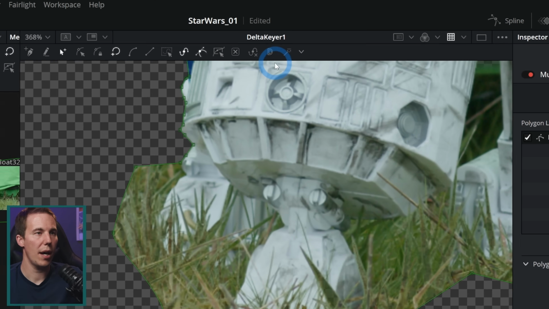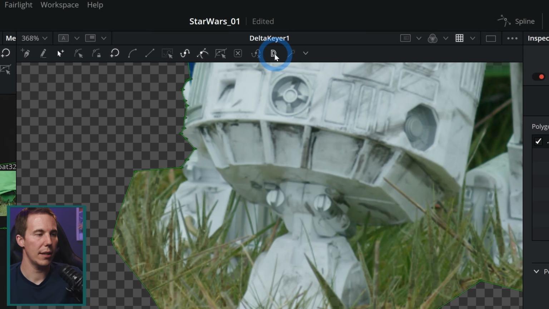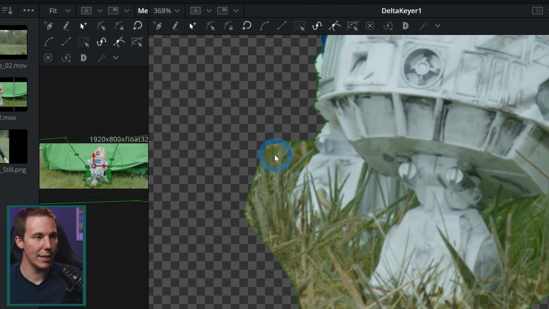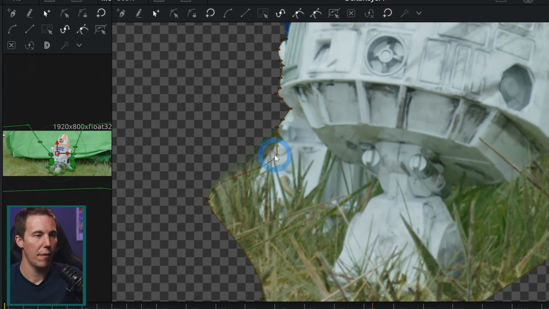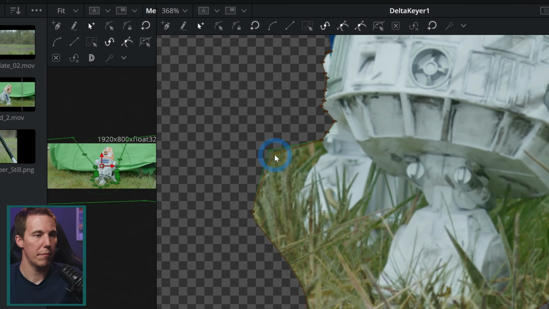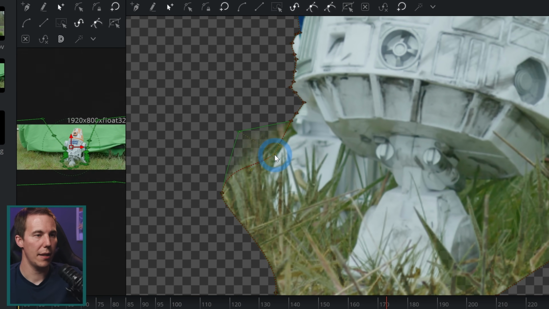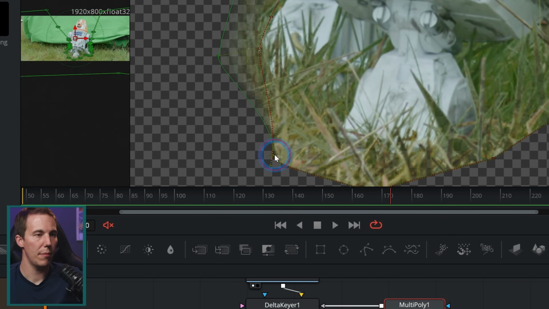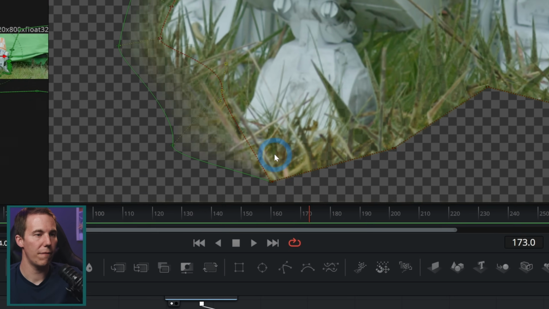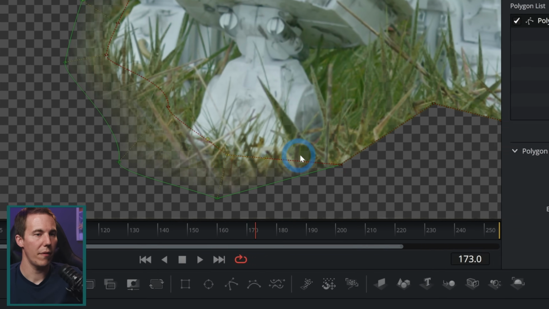And so to do that, we can hit this D right here. That's going to enable double poly. And if we hit tab, we can adjust the inside or the outside of the poly. The outside is the solid and the inside is the dotted line. And so let's just take this dotted line and move this in like this. So we're just feathering out the bottom of this mask here.